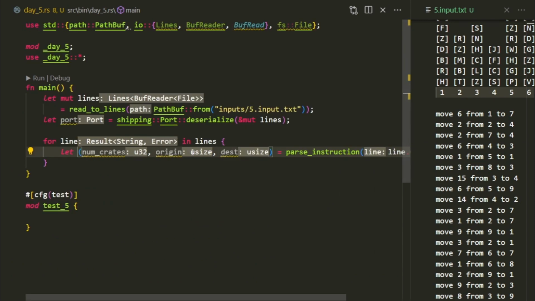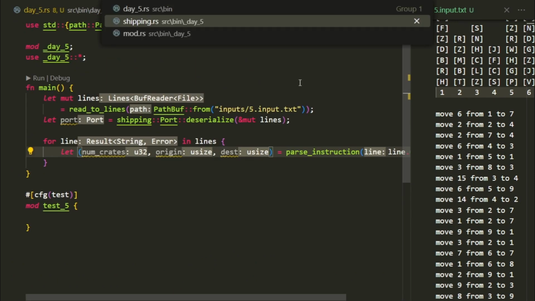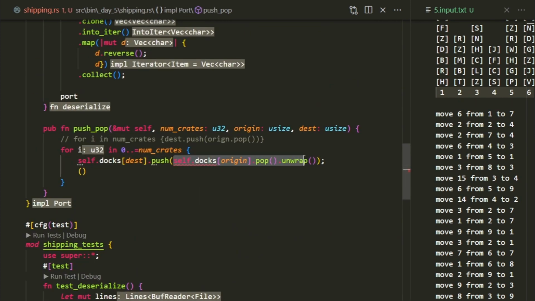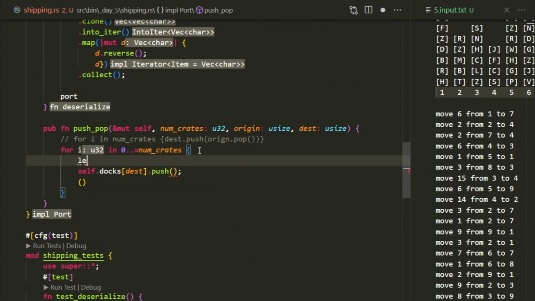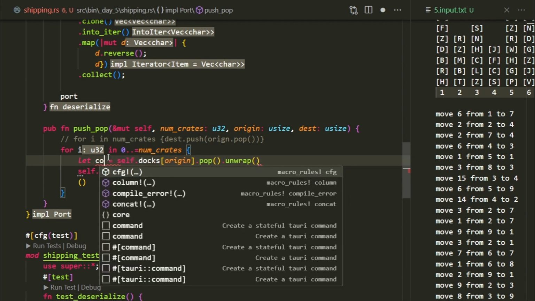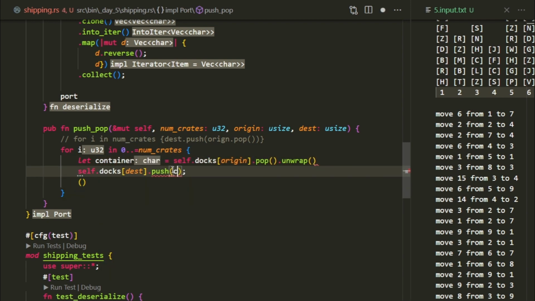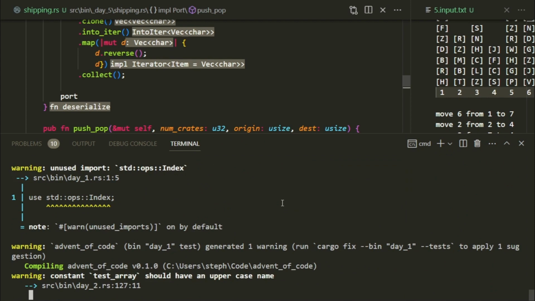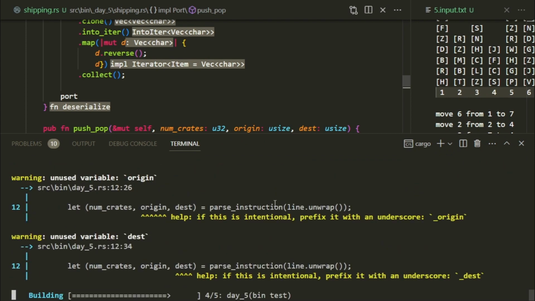We can't do two mutable borrows at the same time, which is fine. We can just do one mutable borrow at a time. Let crate, not crate, let container, the shipping container, and we'll push that container. That should work.